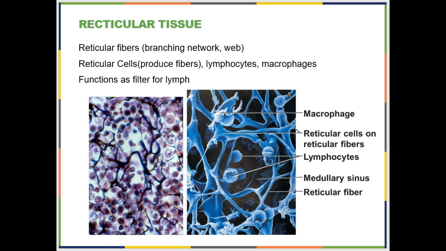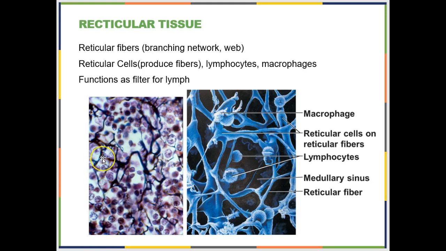So lymphatic tissue or lymphoid organs, you should know, are made out of reticular tissue. You may remember this from Anatomy and Physiology 1. It has this branching network of what is actually collagen, but it is arranged in such a way, the architecture of it, that when collagen is arranged in this physical form, we call it reticular fibers. So it's this branching network that provides a framework or a scaffolding for all of the cells.